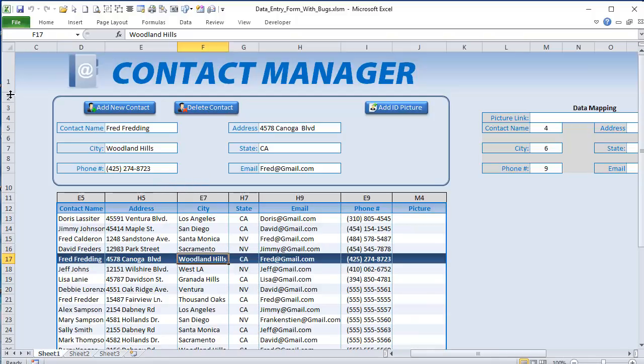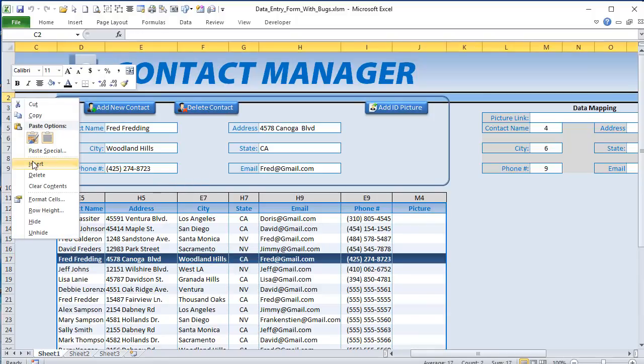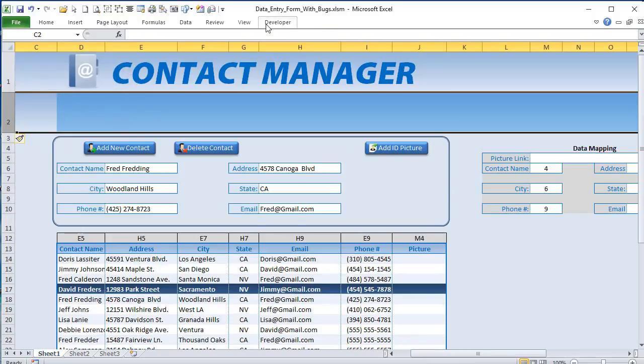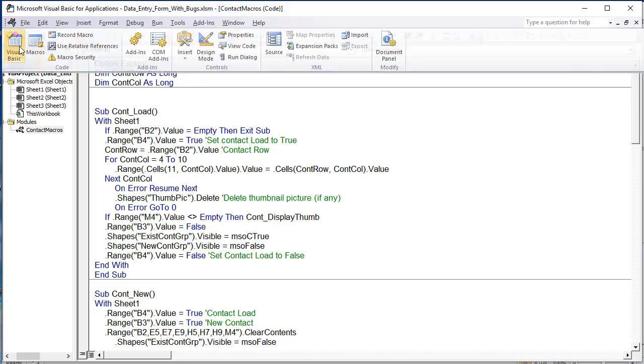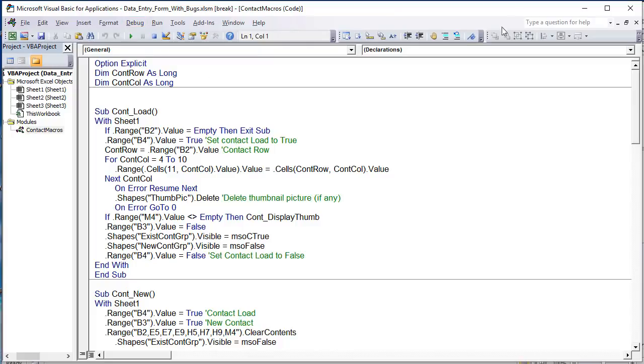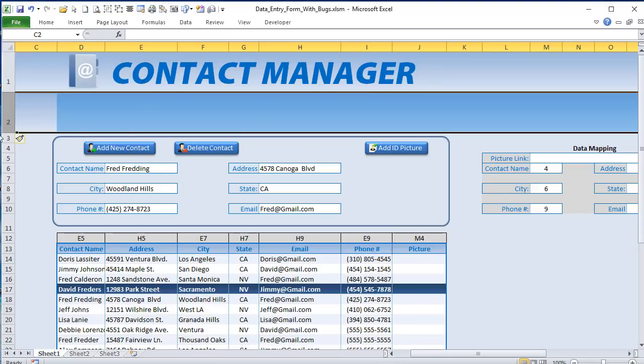So we'll start out by adding a row here and here. And first of all, I'm going to go into the Developers tab, and I'm just going to turn off and pause so that nothing runs with that. You'll notice that there is code already there based from a previous version. So I'm just going to pause the code. I don't want anything to run while we're making those changes.